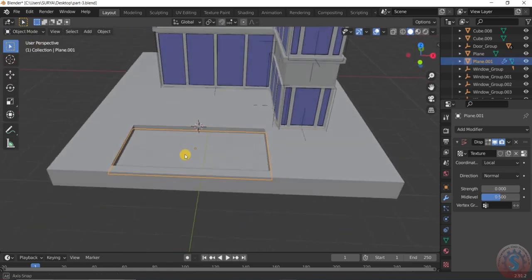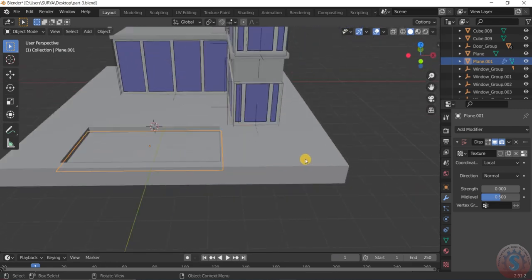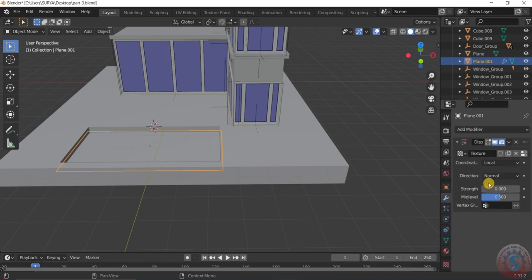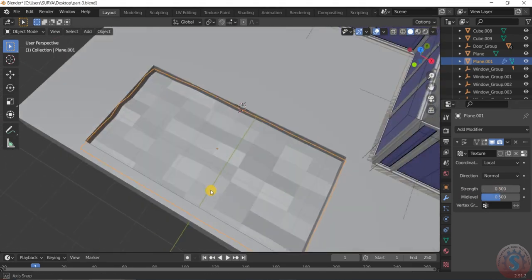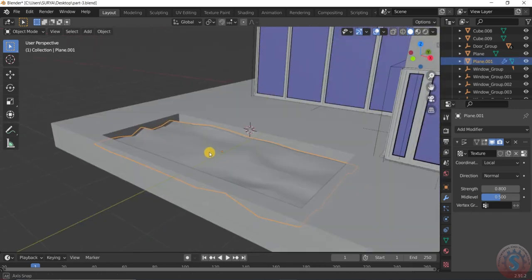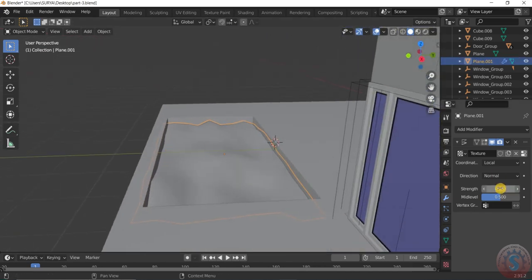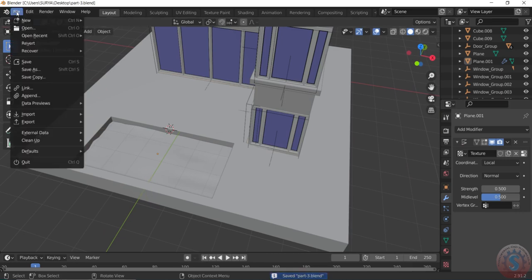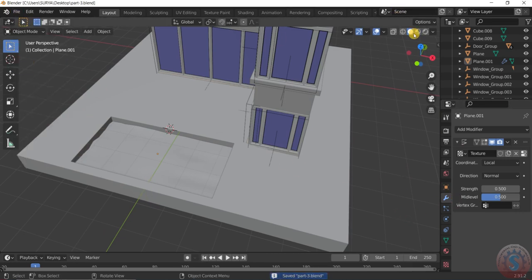You can observe a little bit of bump is created. You want to increase that, so go into the modifier and you can observe the strength. If you increase the strength, the bumps will be created. You can observe the water type of bump is created. After selecting this, give Shade Smooth. You can observe it's like water. Go into strength, increase the strength to 0.5, and you can observe the file, and go into save.